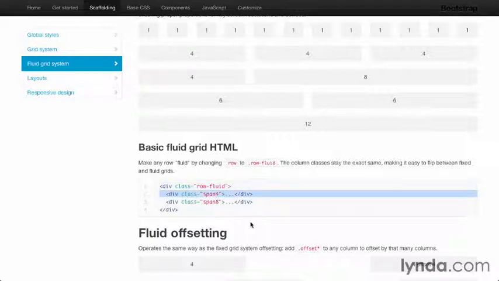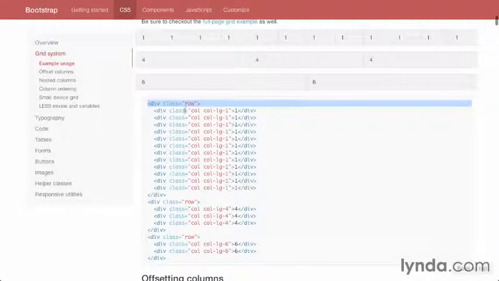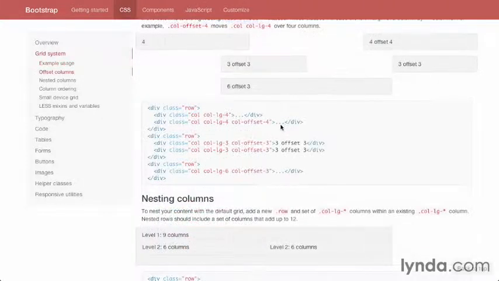a number, like 4 or 8, and those columns added to 12, in the new version those classes have been renamed, and so you have to add a class of col and then a class of col-lg and then the number. This means that if you upgrade to the new Bootstrap, all of your layouts and columns will break. So be careful and don't just upgrade to the new version without testing things out. Offsetting is the same as before, but you use the new class called col-offset.